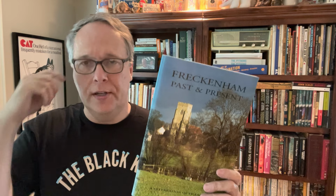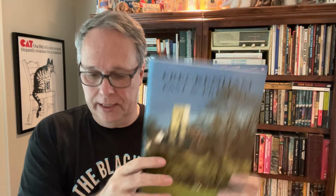I haven't found any comps for this, but Past and Present gives a lot of history of the town, local photos. This kind of thing is always history books like this, townships. You get people that, especially older ones, people are collecting them. They're from there. They may be going there. This will be a solid 10.